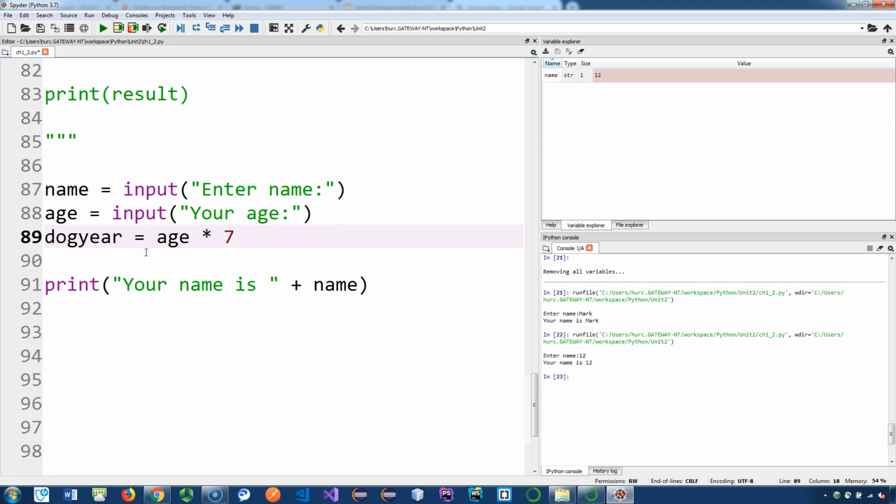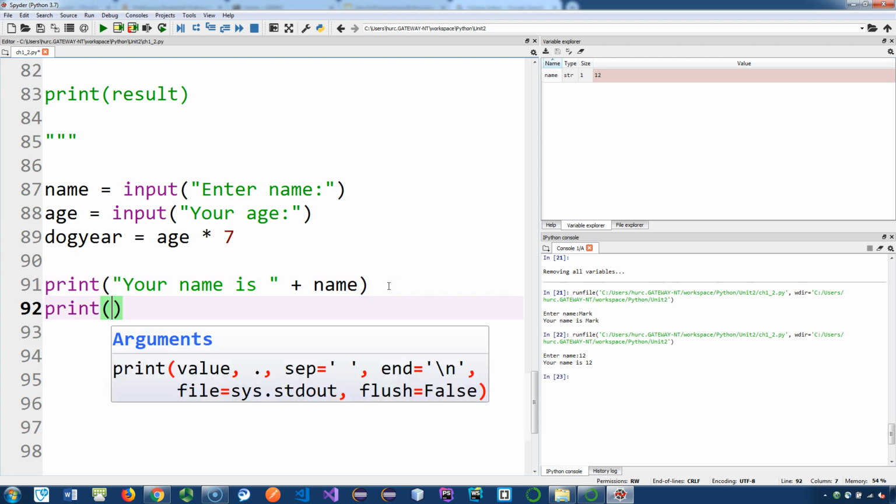So now I expect age to be an input of type integer because I'm using a multiplication here. And I put that here, so I can do another print. You are, I could use this method, dog year, years old.